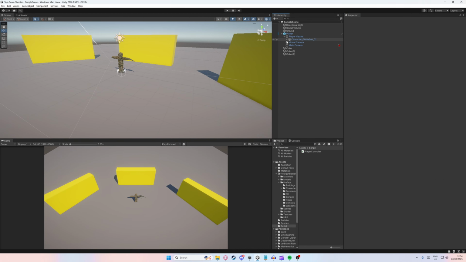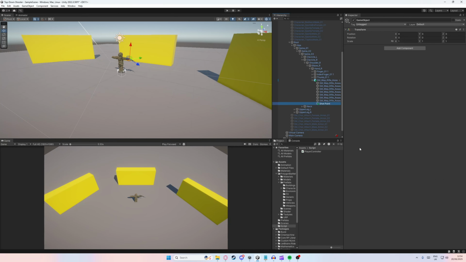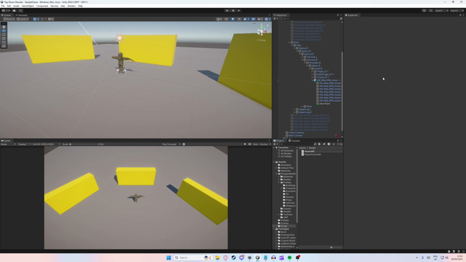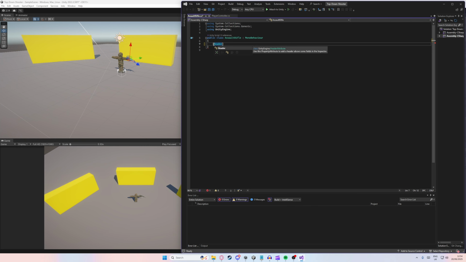First things first, go into your gun object and create a new empty game object called shot point. Move this object to the barrel of your gun. Now create a new C# script called assault rifle and attach it to your gun. Inside our script, we'll get a reference to the point the bullet is fired from, being the shot point that we made, a range for how far the gun can shoot, and a layer mask to filter what objects the raycast can hit, like walls or enemies. We'll add a particle system for when we add a muzzle flash, and a shot sound effect audio source.